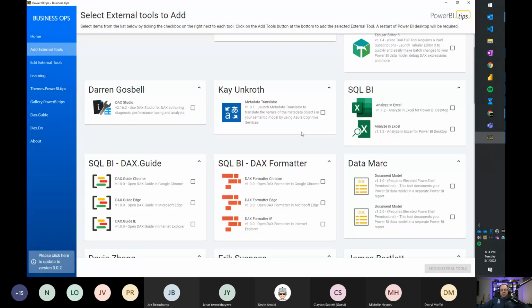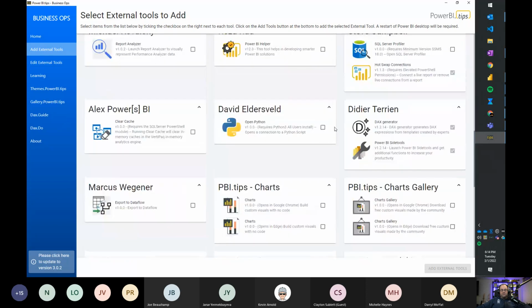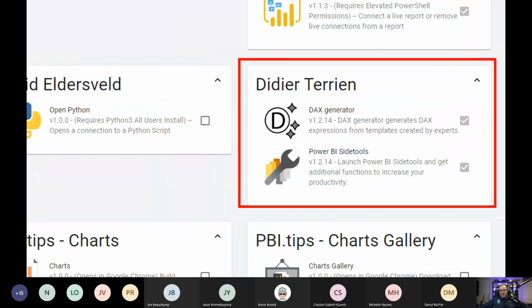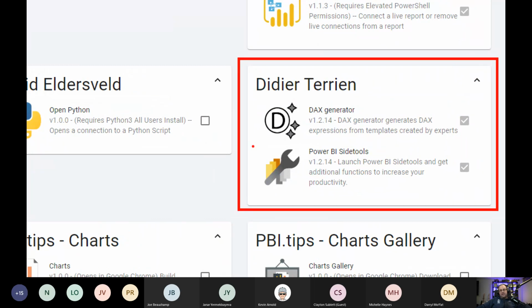The two tools that we're talking about today are made by Dieter Thieren, and he's out of France, and he has made the Power BI Tools program. And with that, he's also made the DAX Generator. So the DAX Generator is the tool that we're focusing our time on. I've spent a number of hours working with Dieter to help him build it and think through features and really refine the idea around what this DAX generation would look like. So that's the tool that we're actually going to use.